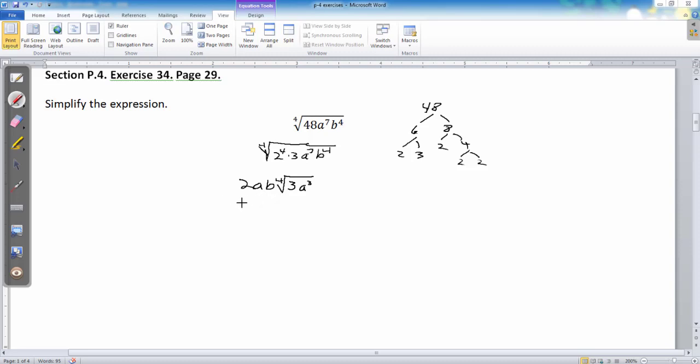Now, this is not the answer quite yet, because if you remember, the very last property of roots said if you take an even root of a variable, you're going to have to put in absolute value. Because, remember, the square root of negative 5 squared would be the square root of 25, and even roots only return the positive numbers. So, it's equivalent to just taking the absolute value of the inside. So, whenever you pull a variable out, because you don't know what sign the variable has, you need to put it in absolute value.